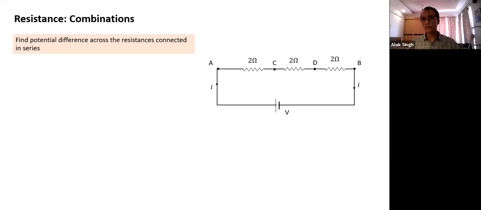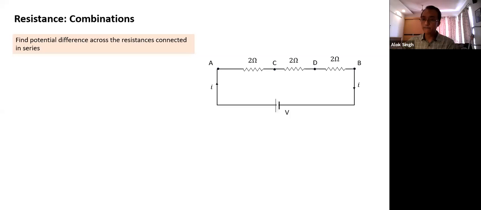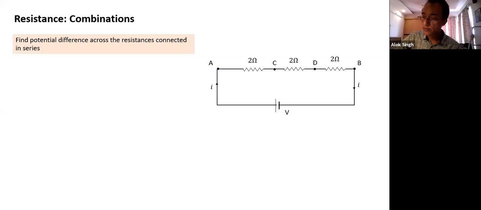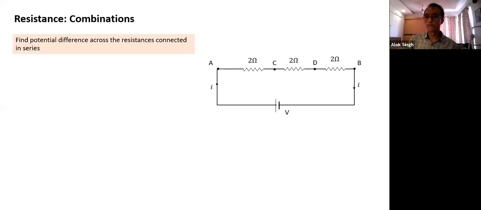Shreya, do you have an answer? Yes. Tell me what is VC and what is VD, assuming that VB is equal to 0. All the time we are assuming that the negative terminal of the battery is 0. So what is VC and what can you tell me? VD will be V by 3, sir. Yes. And VC? VC minus V by 3 will be the potential across the middle resistance. Okay. So what will the VC value come to?